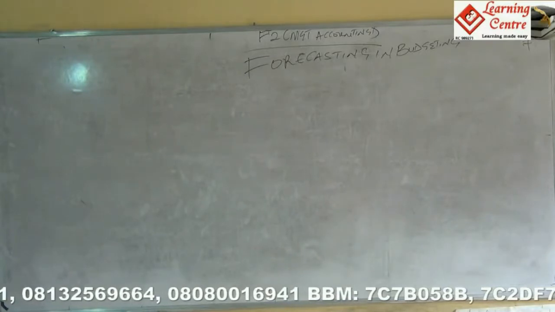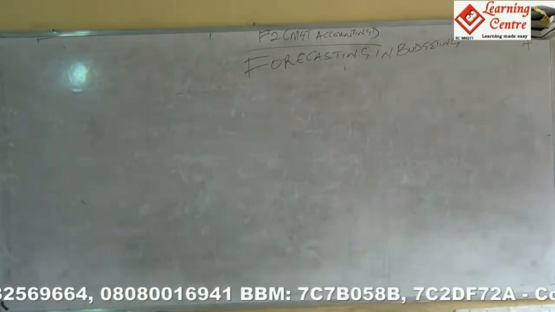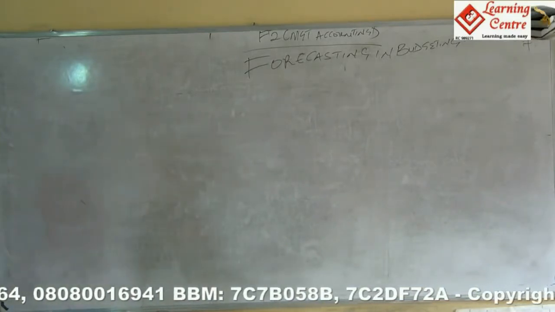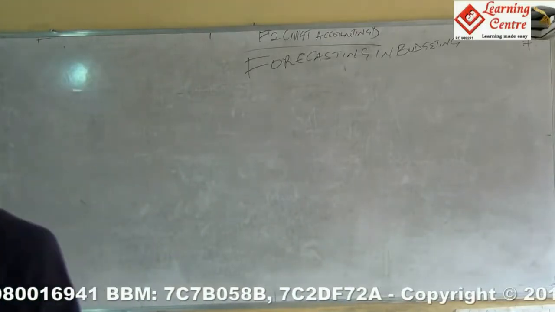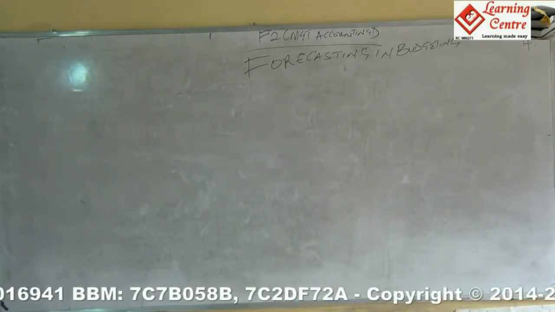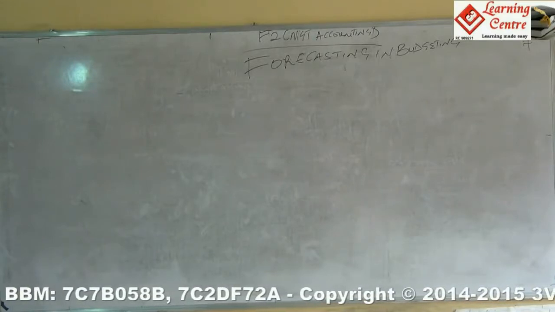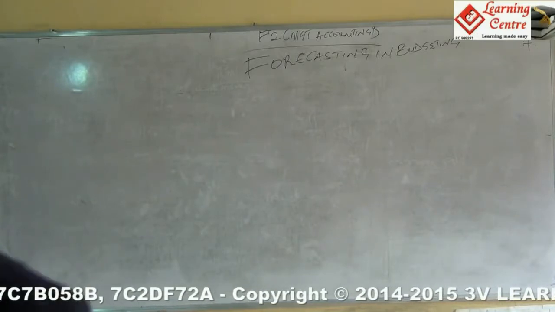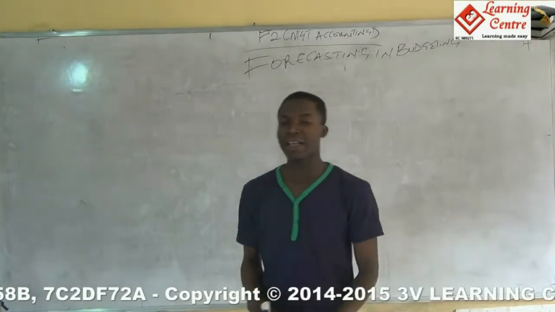Then we're going to talk about the processes involved in preparing the budget itself. We said in preparing the budget, even though an organization has a long-term objective, the budget in most cases is just a one-year activity plan, which is that your long-term objective might not be achievable in one year. Now let me give you an example.